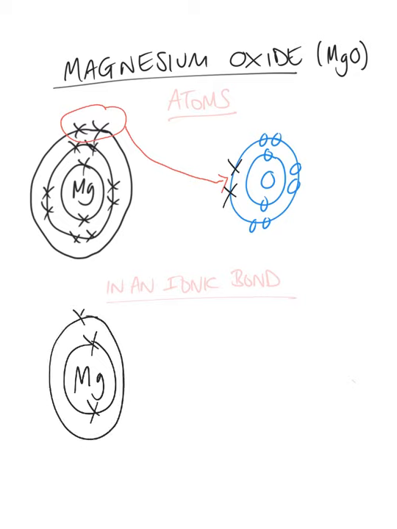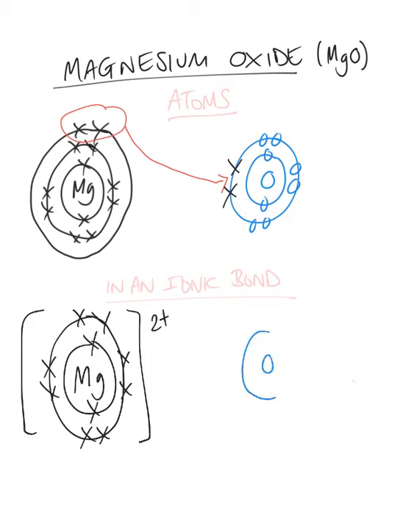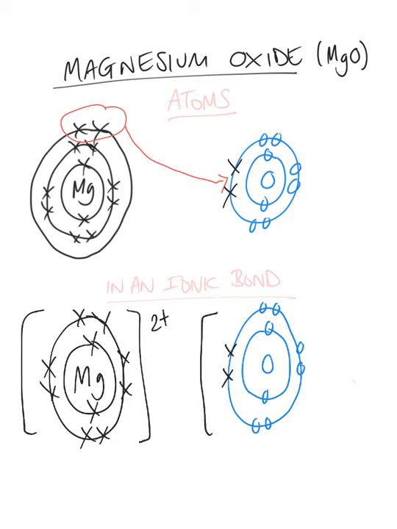So drawing those as an ionic bond, or representing ionic bonding, we have magnesium that has now lost its two electrons. And because it's lost two electrons, it has a 2+ charge. The oxygen has its original 2 and 6, but it has its addition of the 2 from the magnesium. We then give it a 2- charge, magnesium oxide.